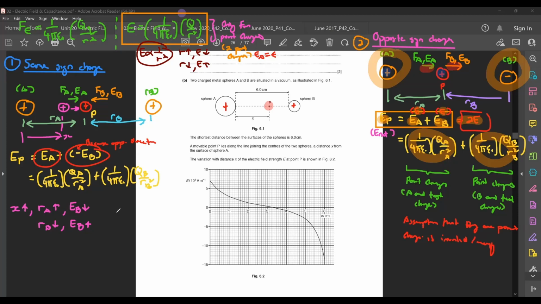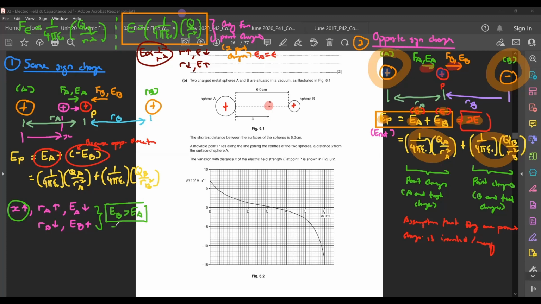So when you go further and further towards the right, when X increases, sorry, I wrote this one wrongly. This is EA, right? RA increases, EA drops. Sorry, I got that mistaken. So if you go towards the right, your EA is dropping and your EB is increasing, isn't it? So you'll come to a point where EB is going to be more than EA.